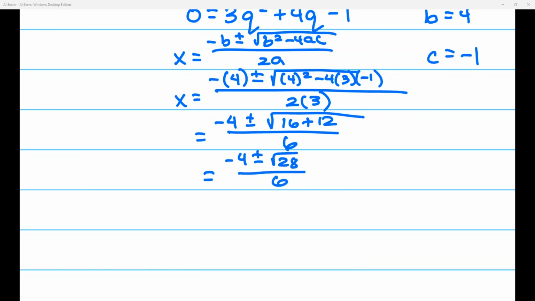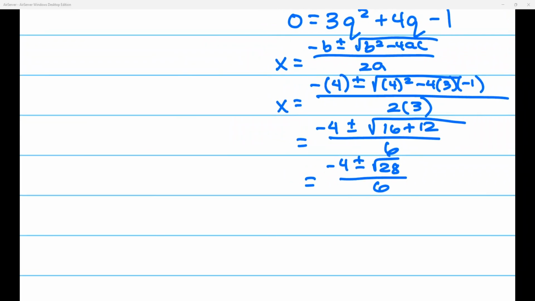All right. Hey, at this point, if you got this far, wonderful. However, this problem is extremely tricky because the square root of 28 is not simplified, and you really should simplify your radicals if you can. Do I know the square root of 28? No, but I do know that if I break down 28, that breaks down into 4 times 7, which breaks down into 2 times 2.